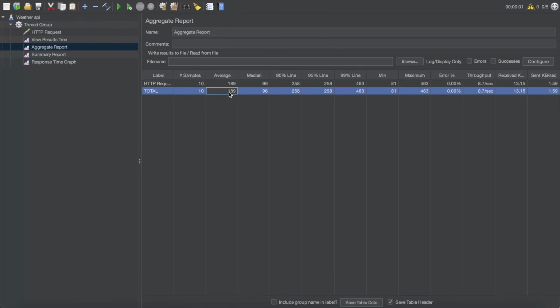If you want to convert it to seconds, you have to divide it by 1000. So when we say we have 189 milliseconds time taken, it means 0.189 second, right? So the average time this API has given me the response is 0.189 second or 189 milliseconds. The standard is milliseconds as well.